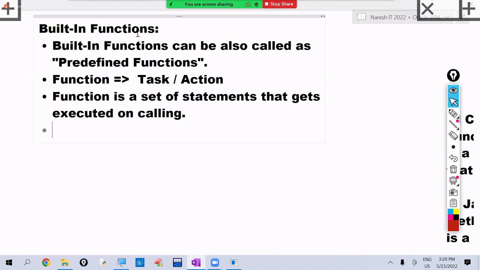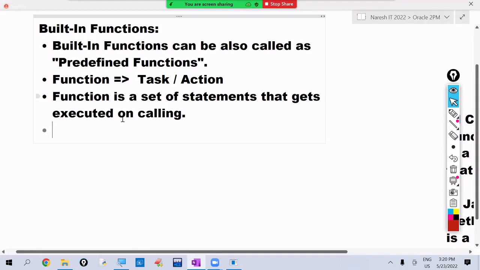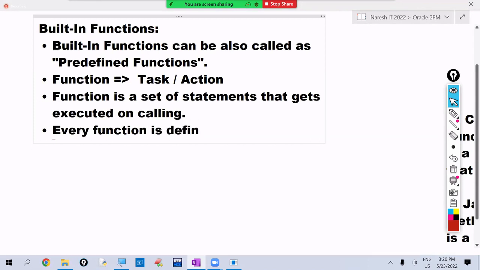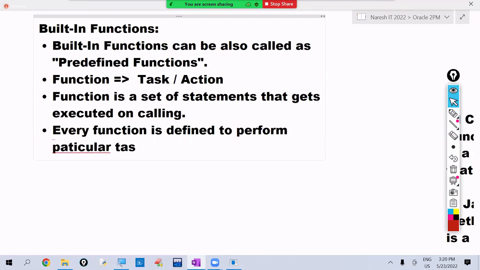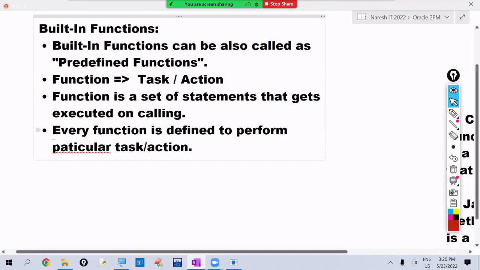This is the general definition of a function. Every function is defined to perform a particular task or action. So to perform a particular action, we are using a function.